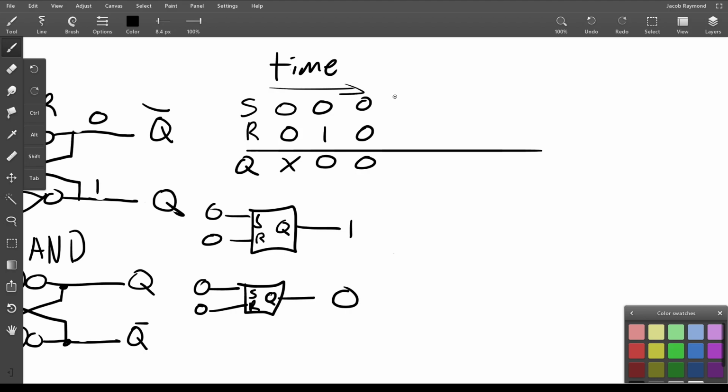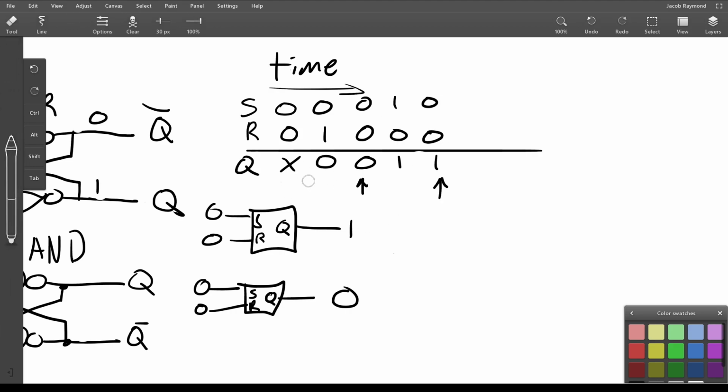If I then, let's say, go to 1, 0, that means change the output to a 1. So now Q is going to be 1. If I again go back to 0, 0, it's just saying, again, maintain the state so that the output will just stay a 1. And you can see here that I have 3 columns where I input 0, 0, and, well, this one doesn't really count because I'm just saying here that I don't have enough knowledge to answer. But right here, you can see that the output is different based on the input. And that's just because there's a sort of time component that comes into play with these sequential circuits.